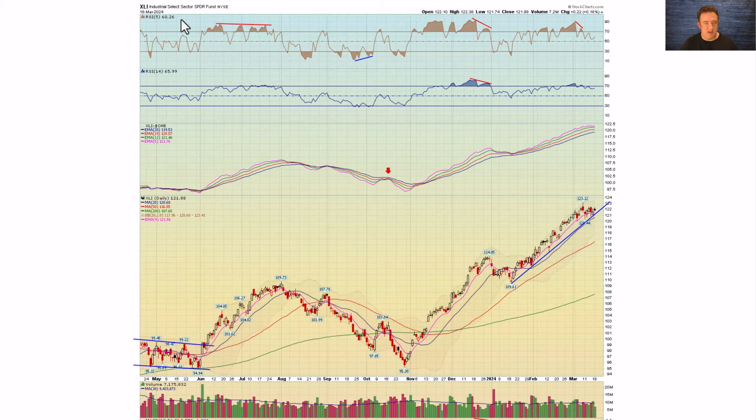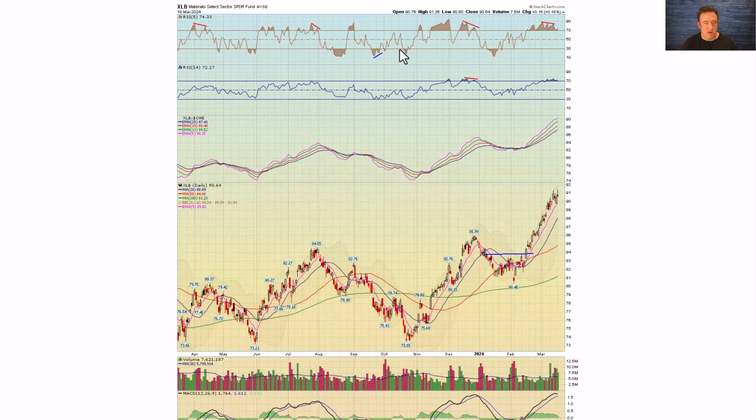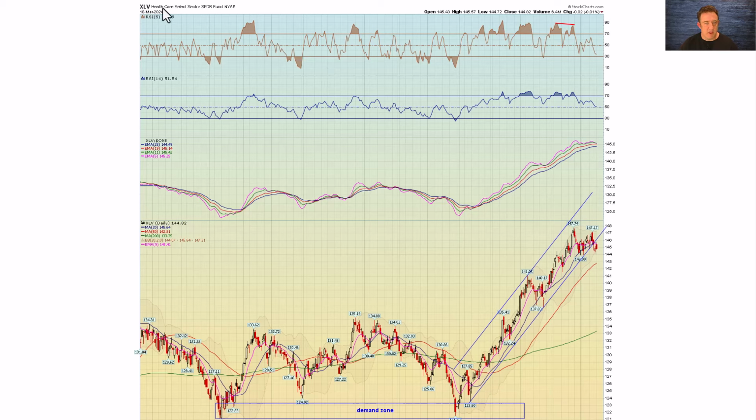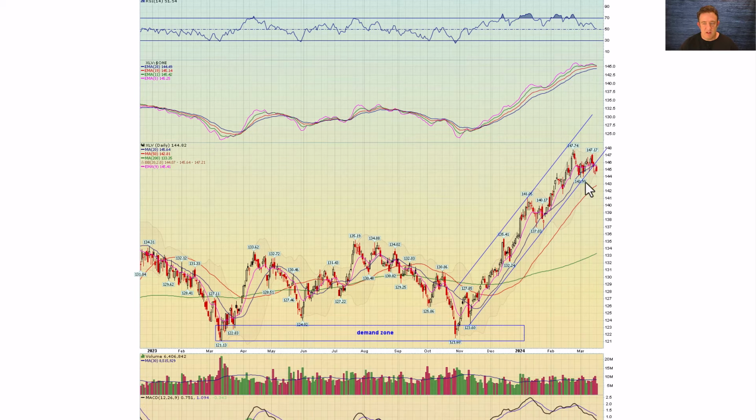Number 49, industrials, still holding up very well here for now. Same for materials. That contains some of those commodities, so this has been on fire. This area looks good. One area that's coming down is the healthcare, XLV. You had such a steep wedge here. Finally broke that last week. To me, it looks like it at least wants to tag its 50-day moving average there.